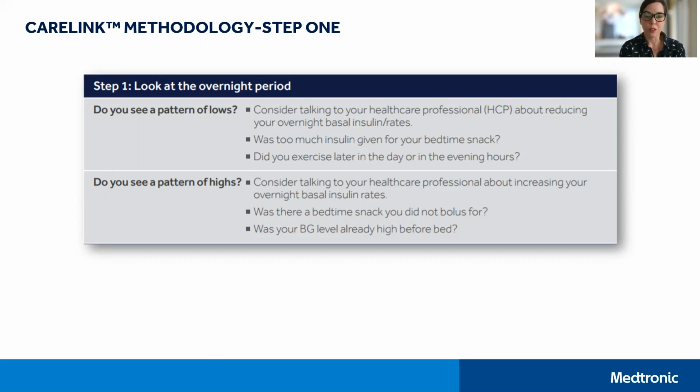And so we definitely want to ensure that you're not having hypoglycemia, and we would want to address that right away. But the questions we ask, whether we're looking for a pattern of lows or highs, are the same. We would consider talking to a healthcare provider about reducing our overnight basal rates, for instance, if we were having any lows throughout the night. Was too much insulin given for a bedtime snack, for instance? Or did you exercise later in the day or in the evening hours, and that might be the cause for some lows you were having? And likewise with any patterns of highs seen.